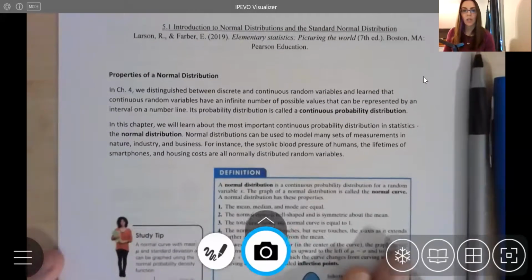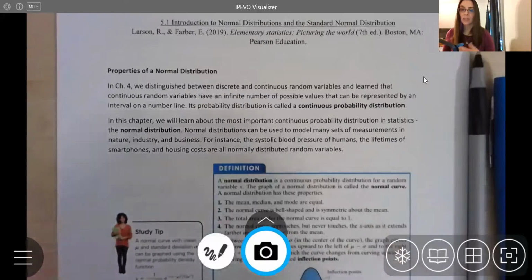In this section, we're going to look at chapter 5 and start introducing some of those continuous probability distributions rather than the discrete probability distributions. The one we're going to focus on, and the one that tends to be most common, particularly in introduction courses to statistics, is the normal distribution or the normal curve. We've seen it a little bit so far, but we're going to go into a lot more depth in this chapter and really learn how to work with it.